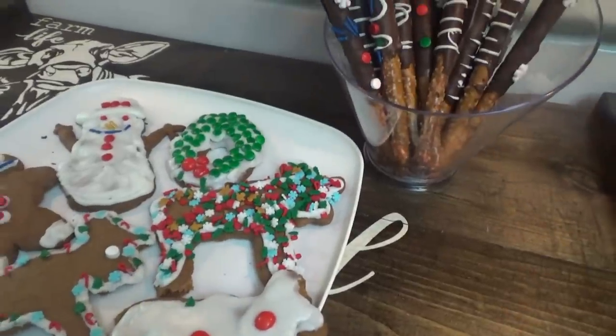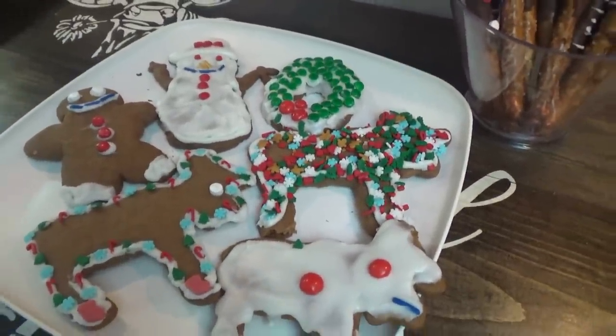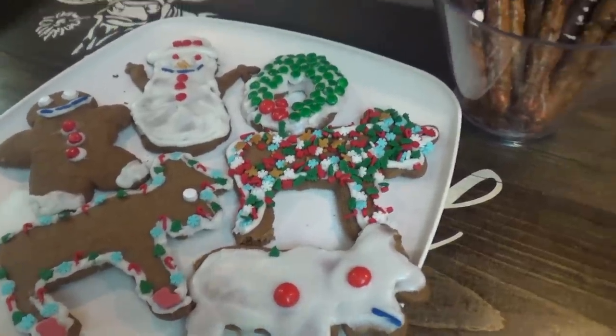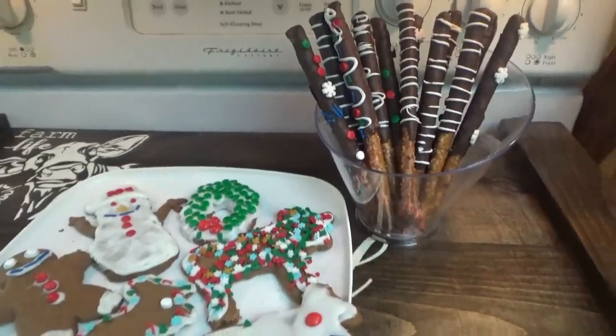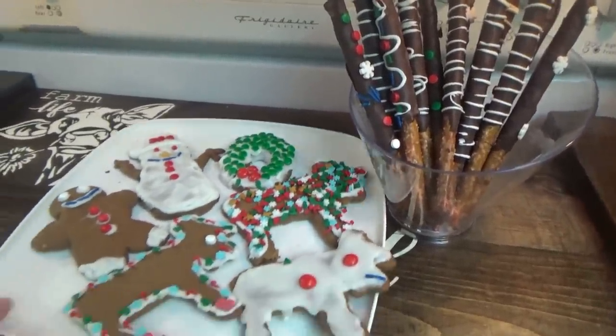Y'all, we're done decorating, got everything cleaned up. This is all that's left of the cookies. They were eating those as they were decorating them, so I think it's safe to say they like that gingerbread cookie mix. And here are the pretzel rods. I think they're so cute. We're ready. When everybody finishes getting ready for bed, getting jammies on, it's popcorn and movie time.